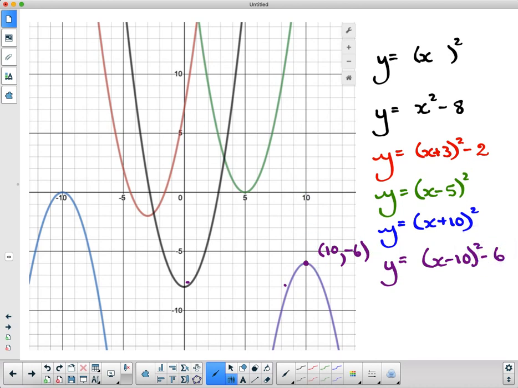Now one last thing, these last two, they're in the opposite direction from the ones that we saw before, which means that to get them to be opening down instead of opening up, we have to put a negative in front of it. So there should have been a negative in front of this one as well. And I hope that just clears up a few things, gives you a few more examples to look at.